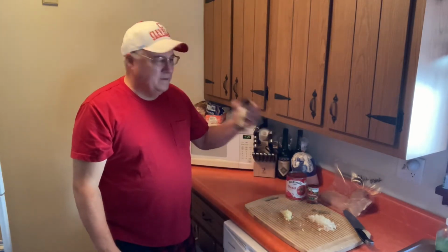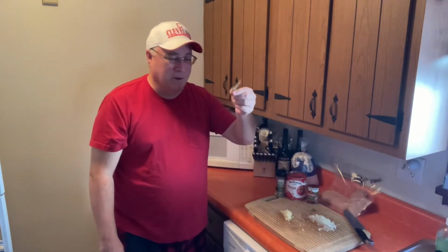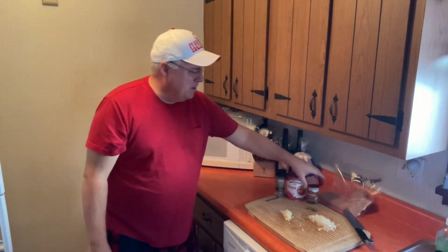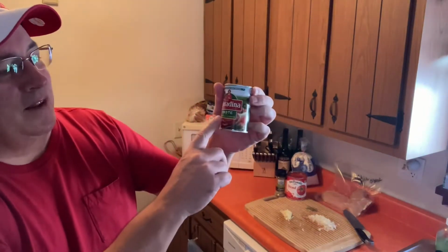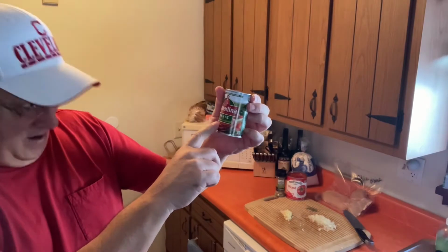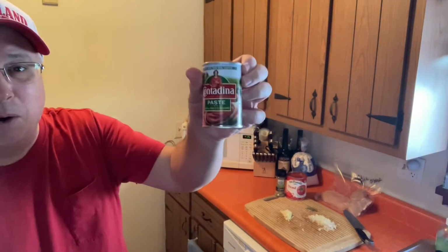Add a little bit of oregano and some homegrown, actually, off my own rosemary plant. I'll be chopping some of that rosemary, just a little tint to put in there. And I'm going to add a little bit of, this stuff is a can of gold. This is Contadina paste, tomato paste, and it has the basil, garlic, and oregano herb in it.